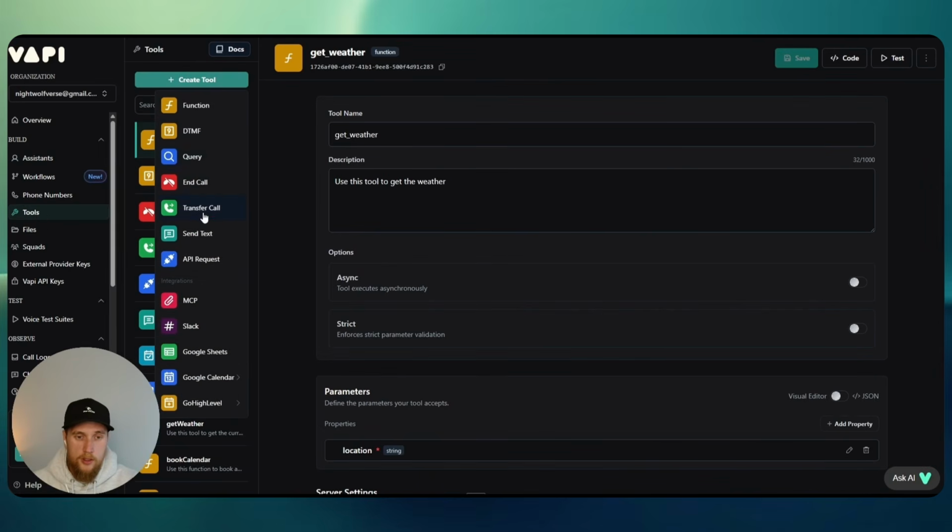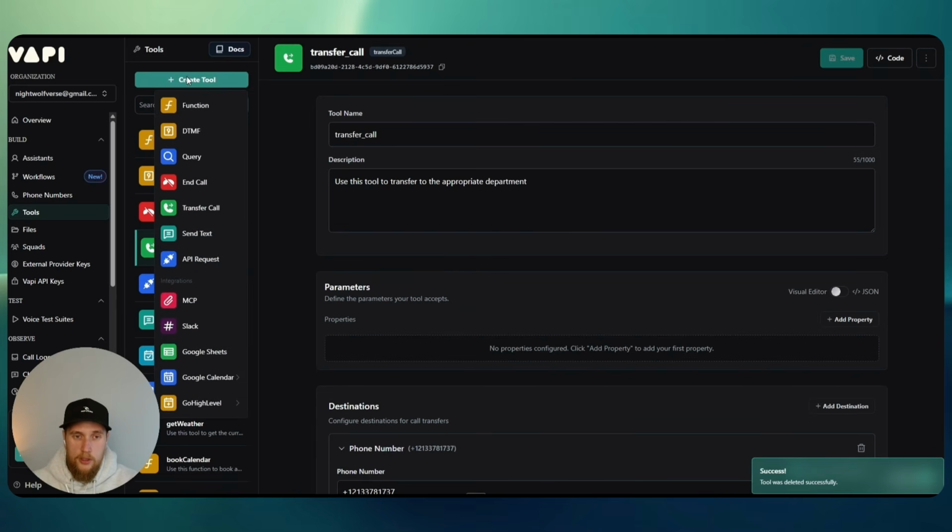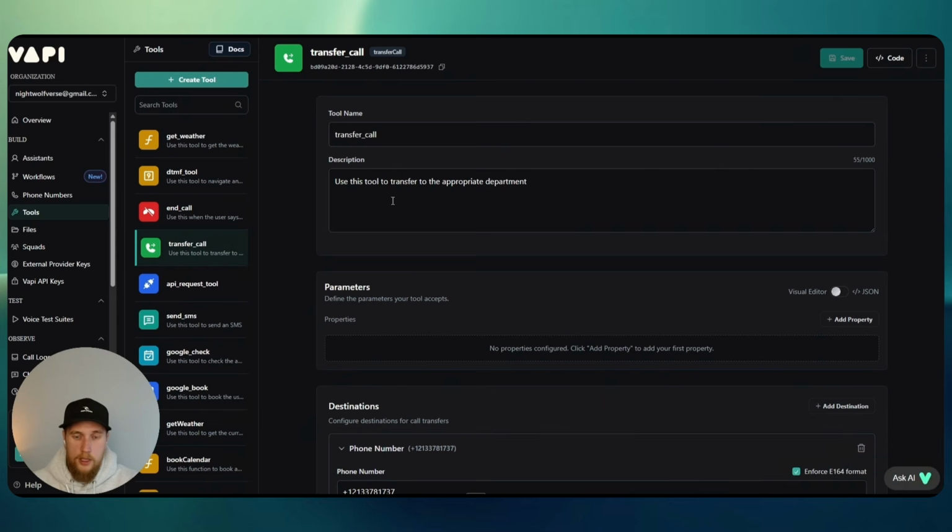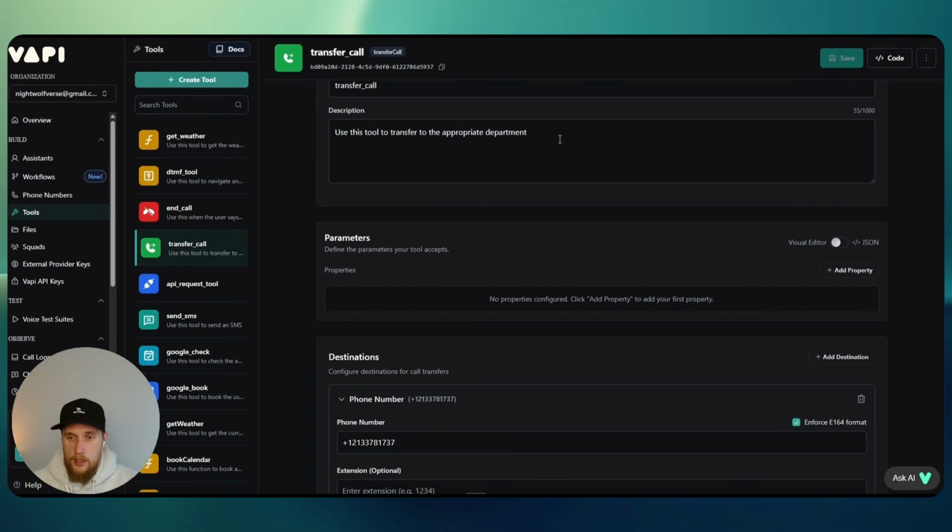The next tool after this one is the transfer call tool. So, click on create tool, transfer call, and I just shortened it from transfer call tool to transfer call. And I said, use this tool to transfer to the appropriate department. Again, this is a very short description.